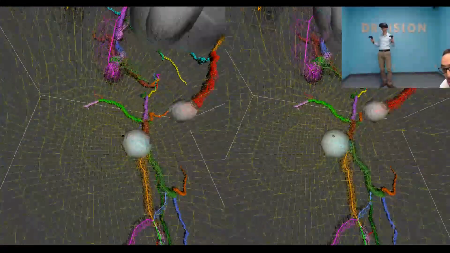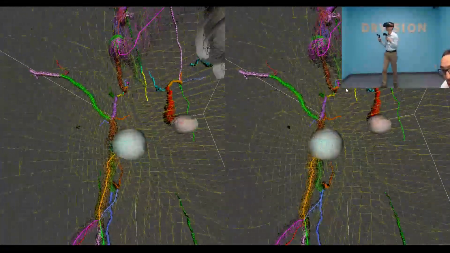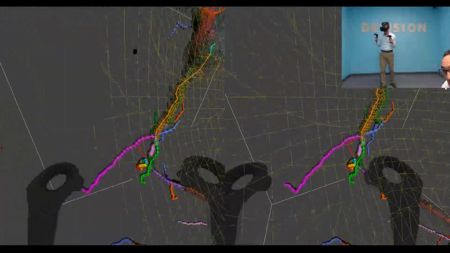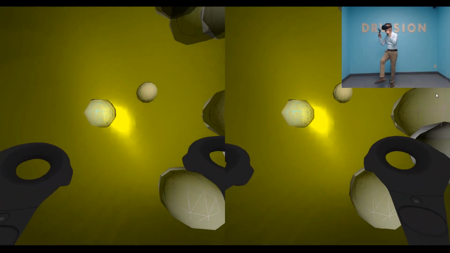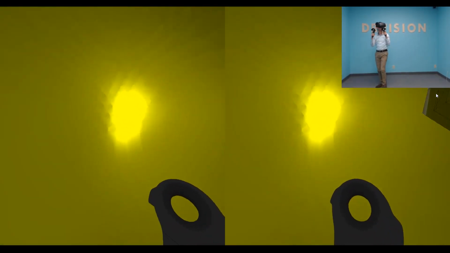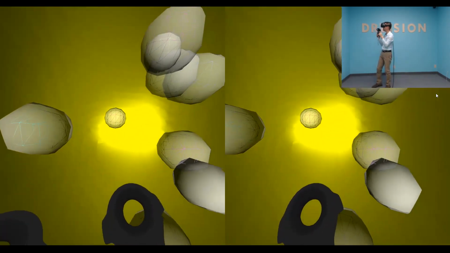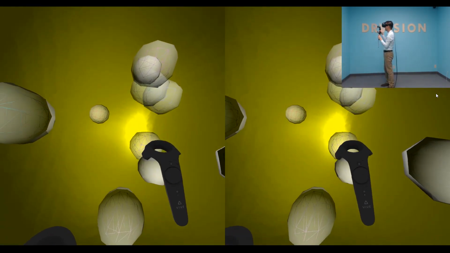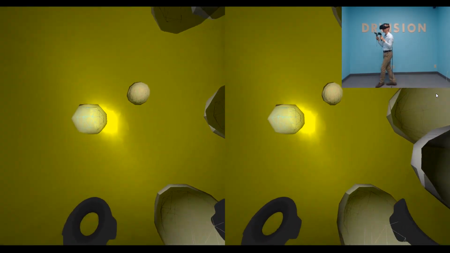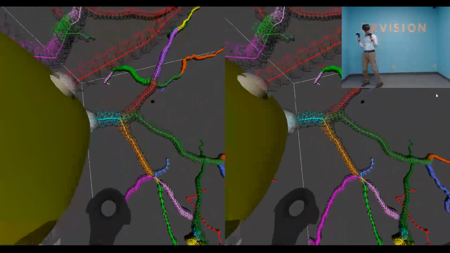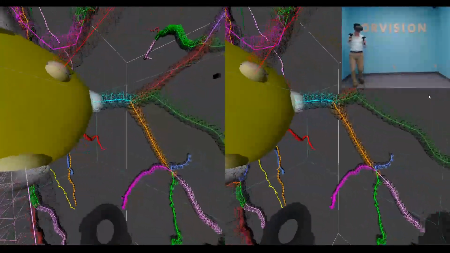And I'm going to just change a setting here on the soma rendering, I'm going to make it solid. So now it is inside of the soma, and all of those points you see are the starting points for the dendrites, those semi-transparent spheres, all of those. And that's pretty neat. Actually, it's a lot of fun to explore data sets like this.